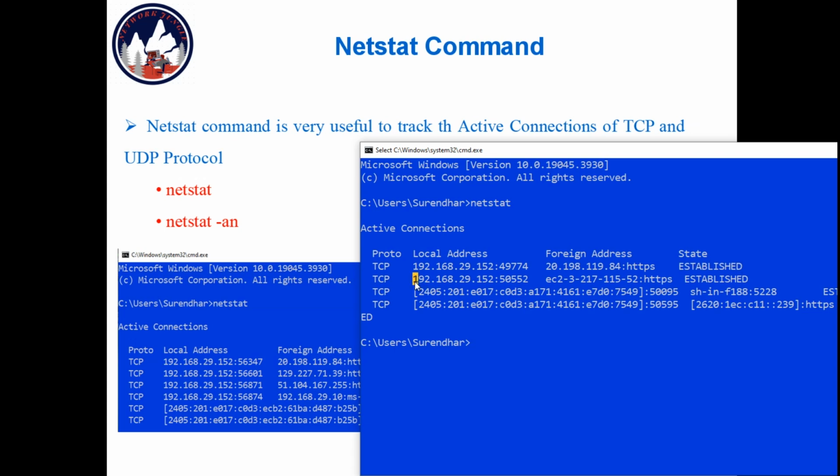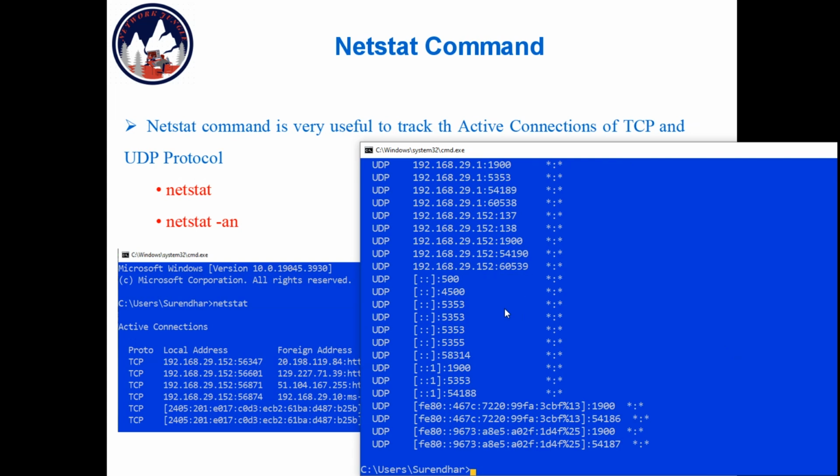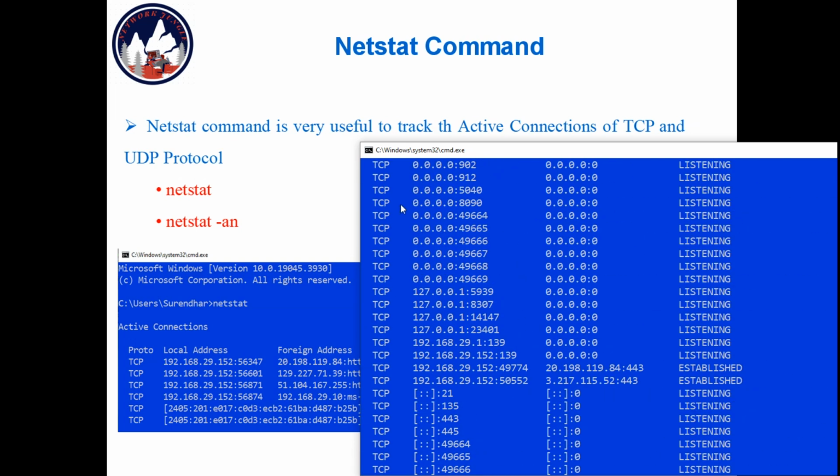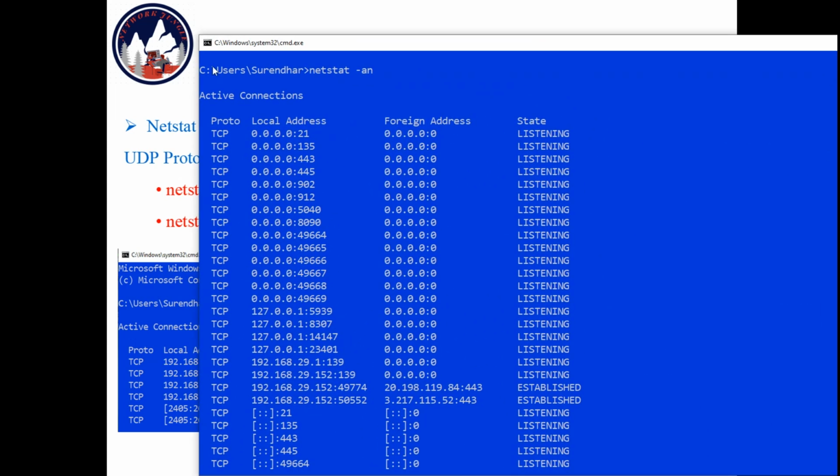Here is another one. This is my source IP, layer 3. Then layer 4 is the source port number. Then the destination address, which goes to MAC address resolving, then 443. Then netstat -a. Let's zoom in.